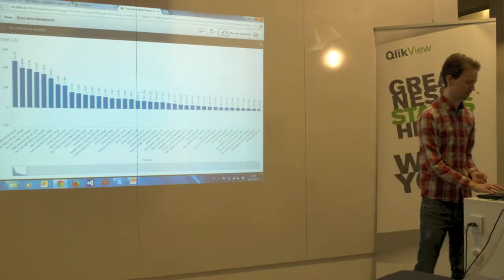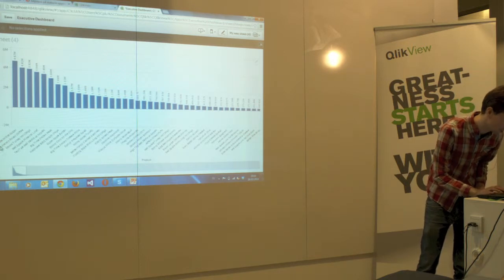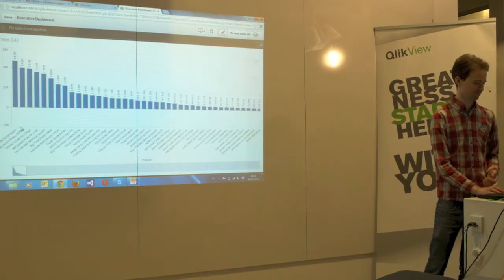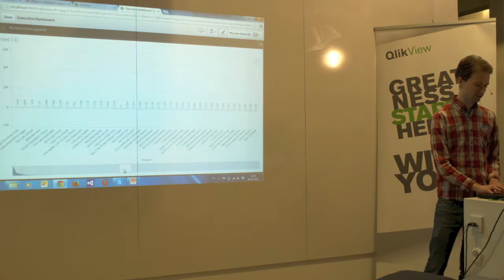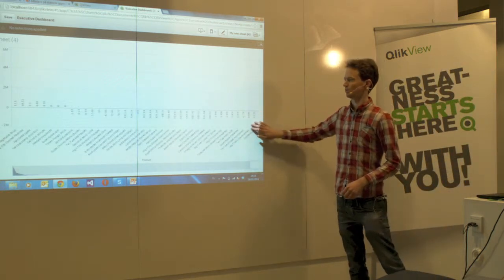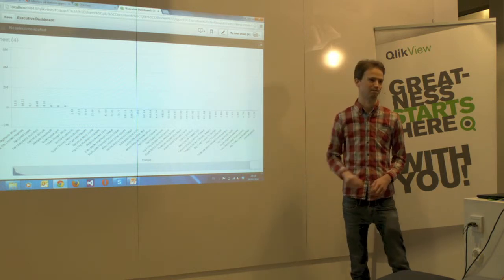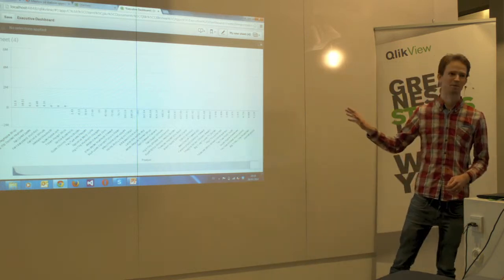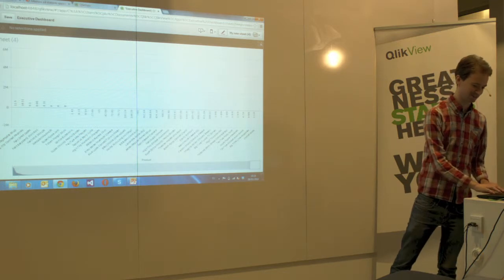So I can easily now see that the best-selling product is the landslide white sugar. Weird company. And the worst-selling product at the end is actually those that we're making negative values on. We're losing money on this one. This isn't real data, by the way. We're not selling sugar, as you can imagine.